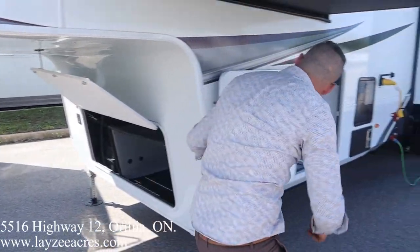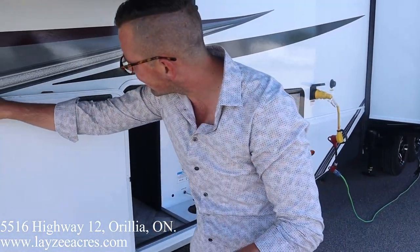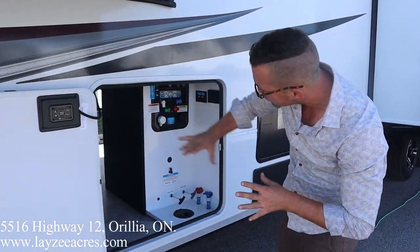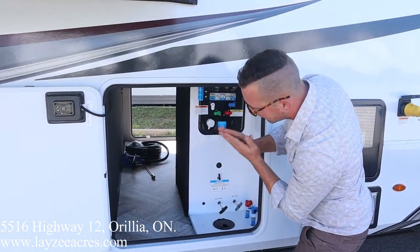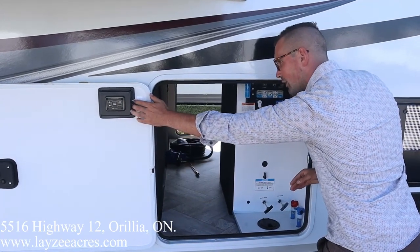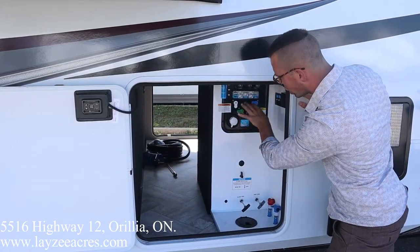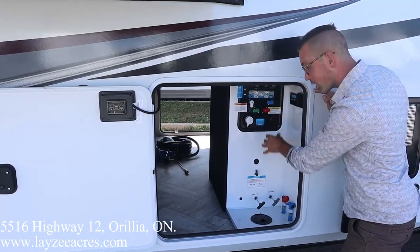As we come on the side here, we've got 30-pound propane tanks, one on either side. Magnet door latches there holding that door back. Pass-through storage here — it's not very wide on this side, but it gets wider on the other side. There's a drop frame, which gives us lots of height in through here. Our electric auto-leveling controls are right there. Our convenience center is here — all your plumbing, your black water flush kit, all that kind of stuff is done from here.